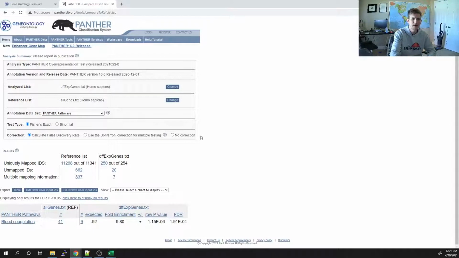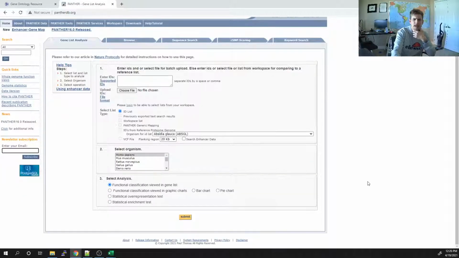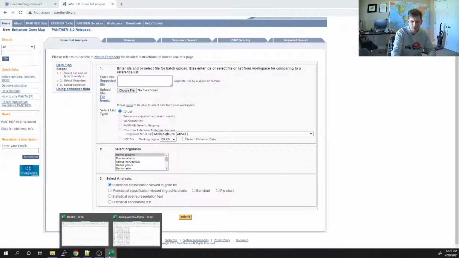All right, and let's do this one more way and break this down into genes that are lower expressed in salt water and genes that are higher expressed in salt water. Right, so let's just break this list down a little bit into those two components. Is it higher expressed or is it lower expressed? So I'm going to go back home and change my list a little bit. I guess I need to make a new list too.